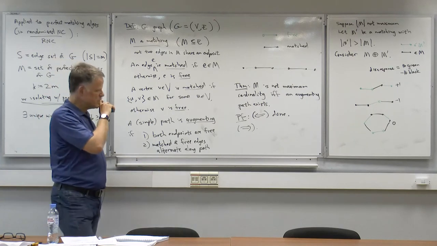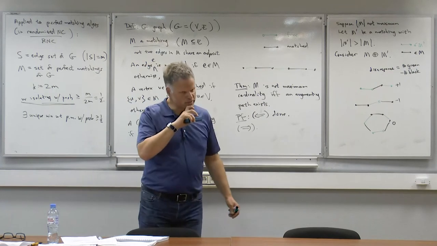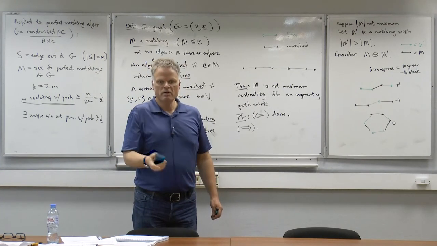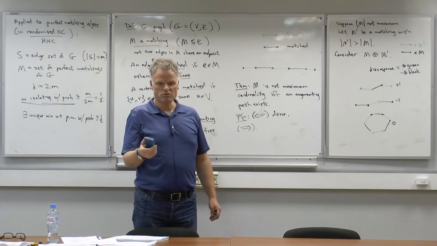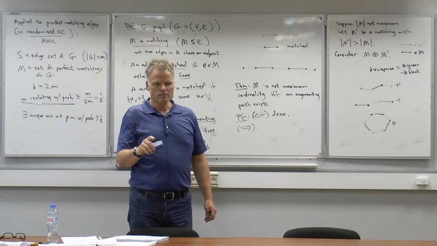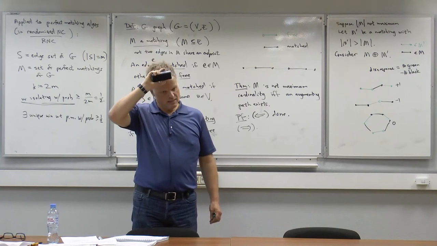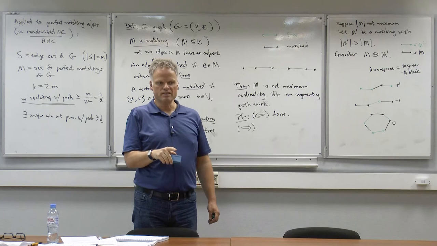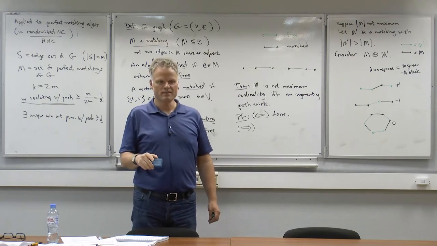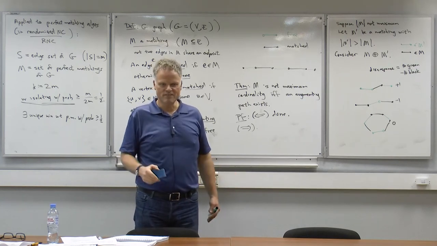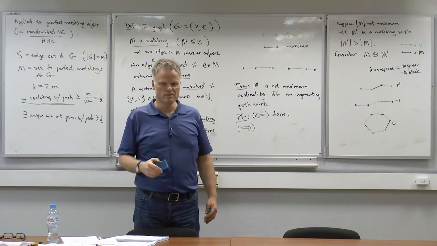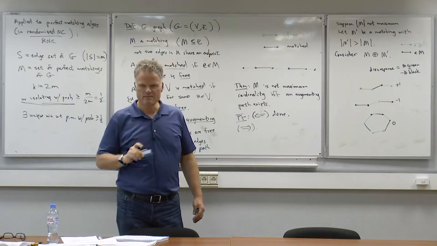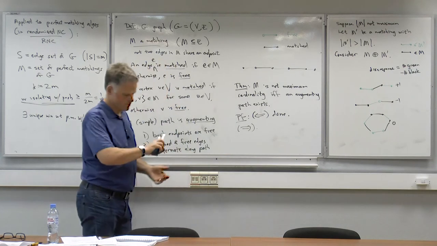So this is how Karp's algorithm for bipartite graphs works. And this is how Edmonds' algorithm works for general graphs. Karp's algorithm is fairly easy. The whole problem with this is finding an augmenting path. Checking to see if there is one, that's where all the hard part comes in. With Karp, it's not so difficult, but with Edmonds, it really is quite involved.